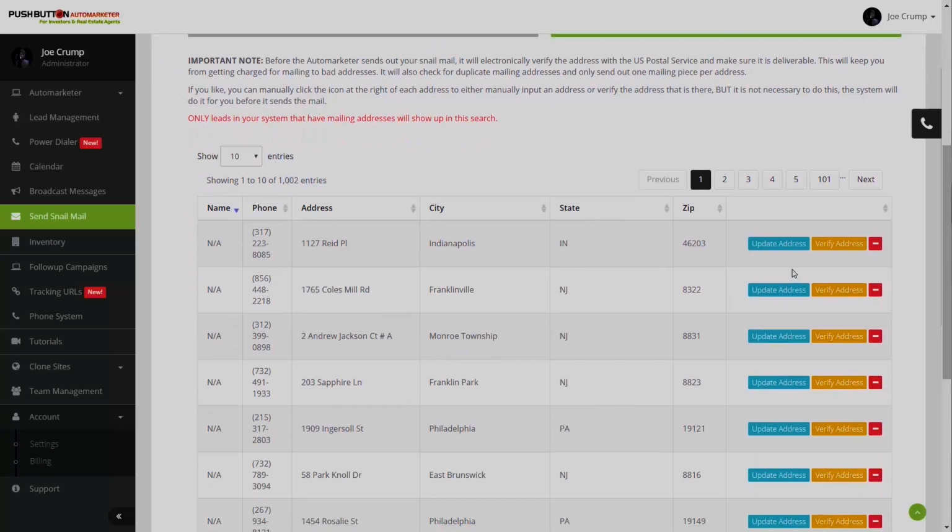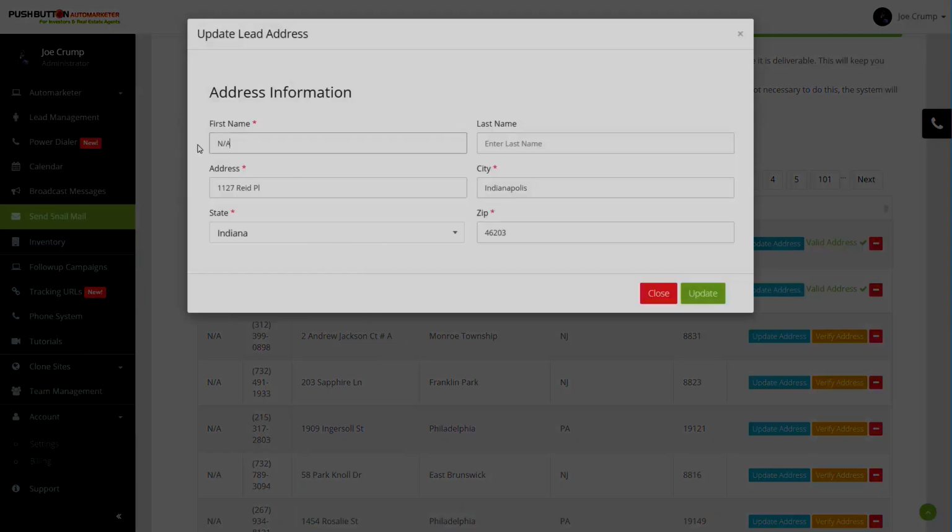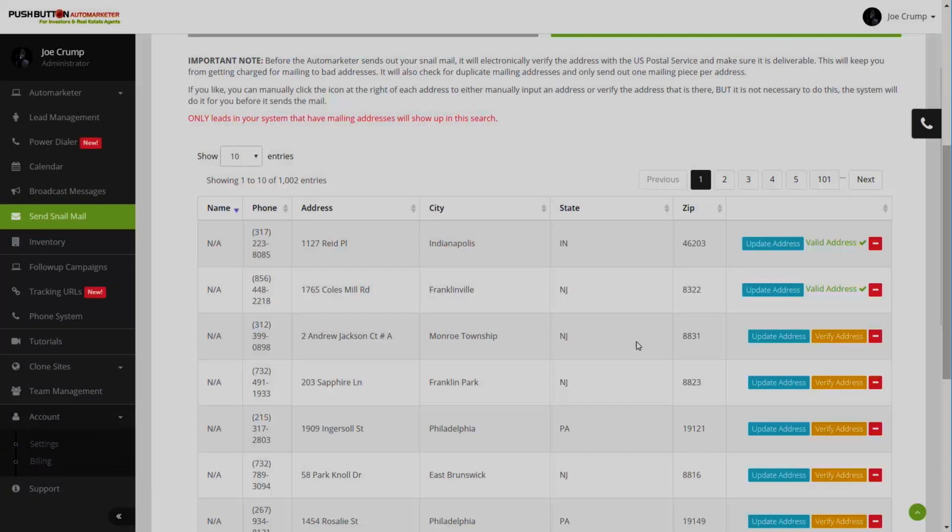The next thing I can do here is I can go over here and verify the address. And if I click on this, it'll look to see if that's a real address. And if I wanted to, I could go through and check on each one of them. It's not necessary to do that because the system will actually go in and verify the addresses. If they're not valid addresses, it won't send to them, and it'll show up as an invalid address later on. You can also update the address. If I want to change the address, or if I want to put in a name, or if I want to put in more information for that particular property or that particular lead, I can do that in that spot, and it'll fill out this information for you.